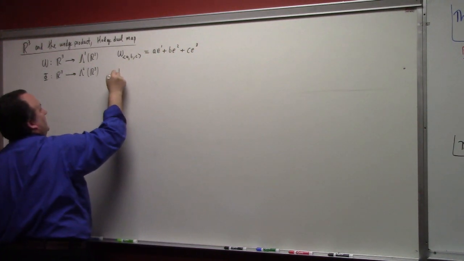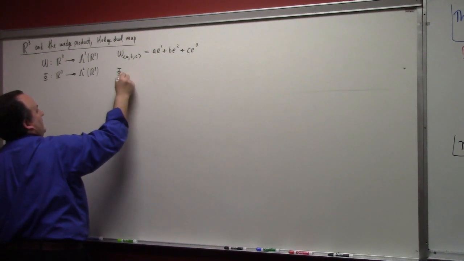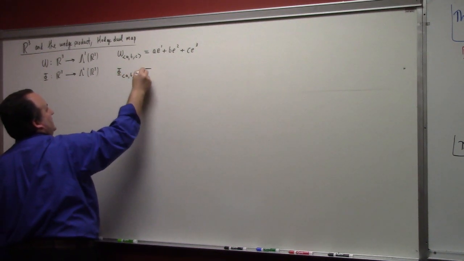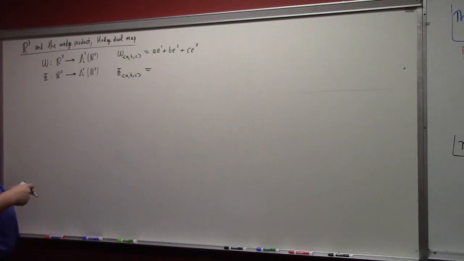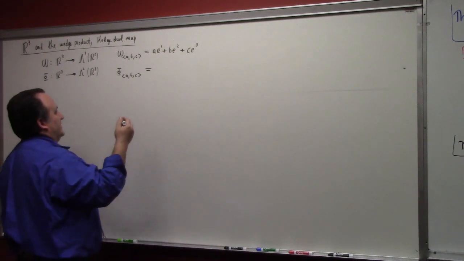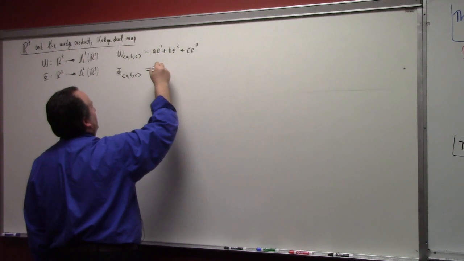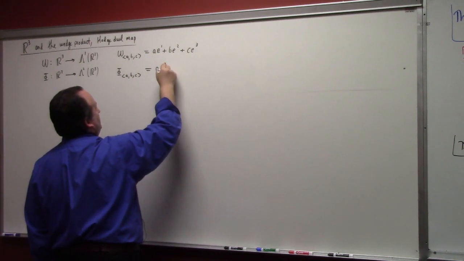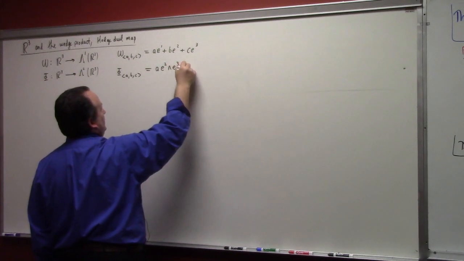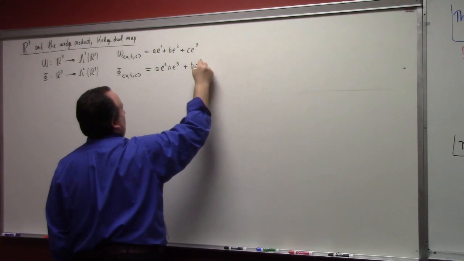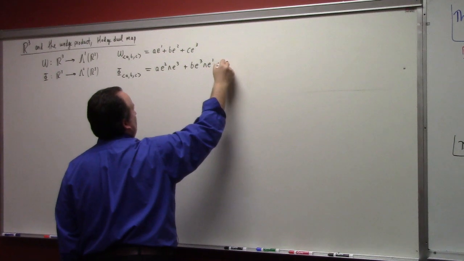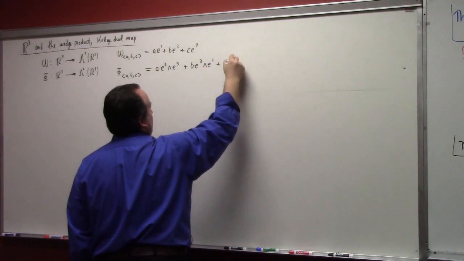And phi of ABC, and I'm writing it kind of like a sequence kind of notation. The input is a subscript. Okay, that's just the notation I like to use here. And here I have A E2 wedge E3 plus B E3 wedge E1 plus C E1 wedge E2.